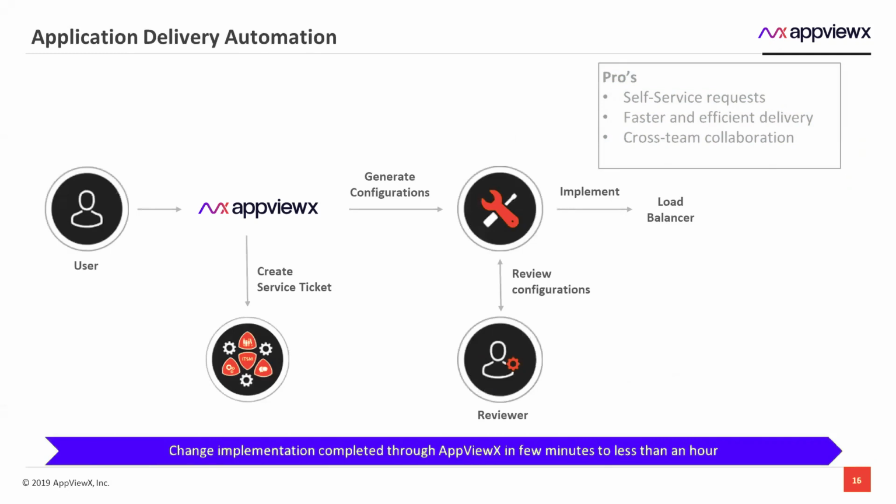So when it comes to applying the application delivery automation solutions within AppViewX, you're creating the service ticket, and then the rule engine is identifying that you have or have not provided valid details within the request. Or again, like I said, you're offering up through the user request interface, these are the only valid and available services for the resources that you're requesting. Why? Because I'm integrated with the infrastructure. I'm constantly aware. I'm contextually aware. I know what's available. I know what is not available. And here is what you may choose from.